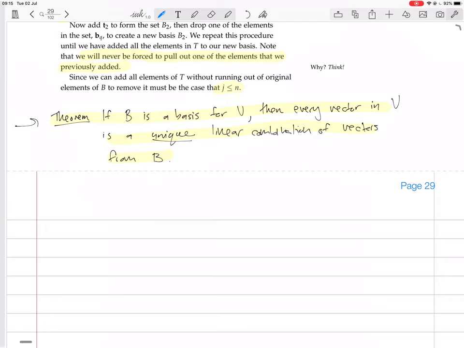From that it follows - you can start from that, and then the linear independence and the generating fact of the basis follows. Or, as we're doing in this book, you can start from the fact that a basis is linearly independent and generates the vector space, and show this as a theorem instead of as a definition: that every vector v is a unique linear combination of vectors from a basis.